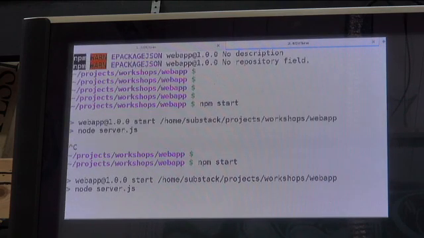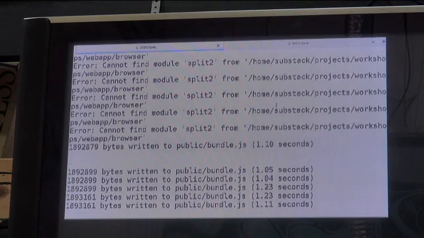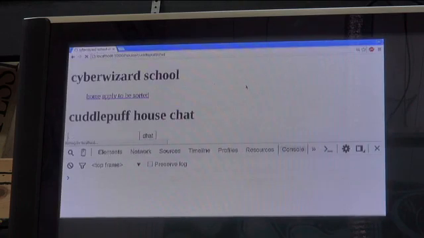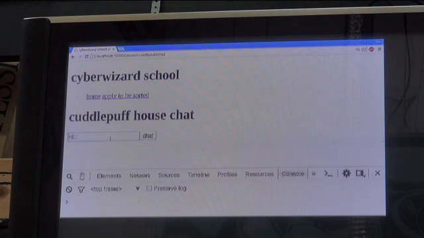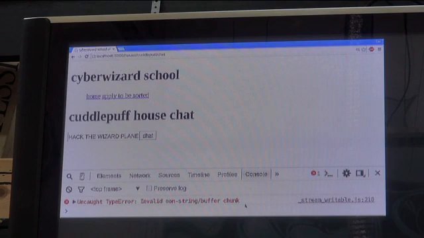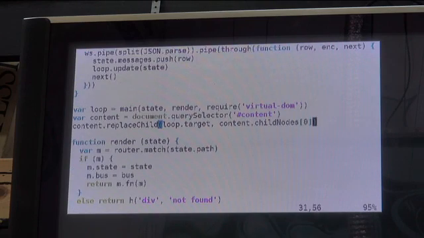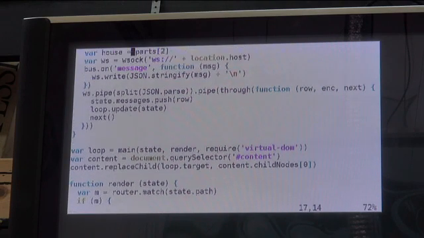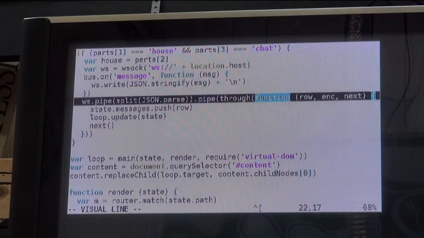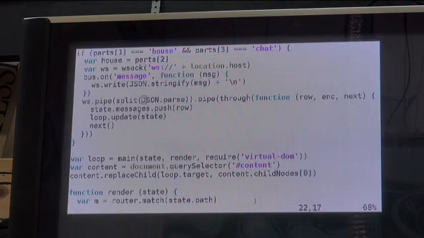So we can restart our server. Good so far, hasn't crashed. Browser code looks good, no syntax errors. I'll reload the page. No H error, which is good. So now I'll send a message. Hack the wizard planet. Invalid non-string buffer chunk. So let's quickly debug what could possibly be going wrong there. Our JSON parse part is probably what's messing up here. Invalid non-string buffer chunk means that we're trying to send an object into our WebSocket connection, and that's not something that we can do.